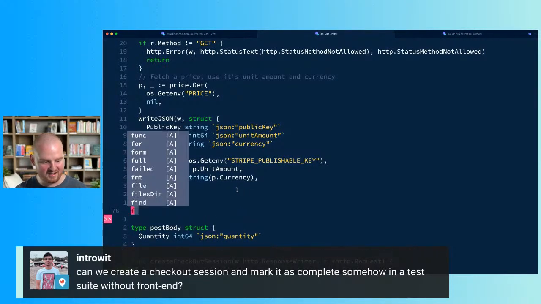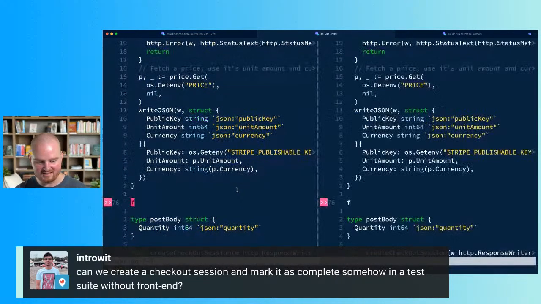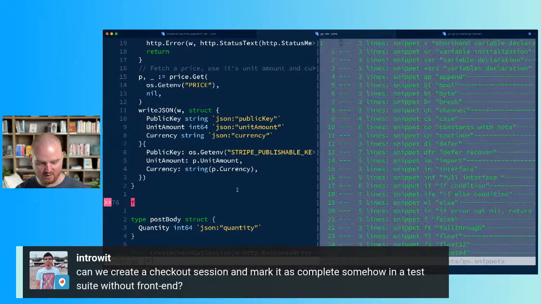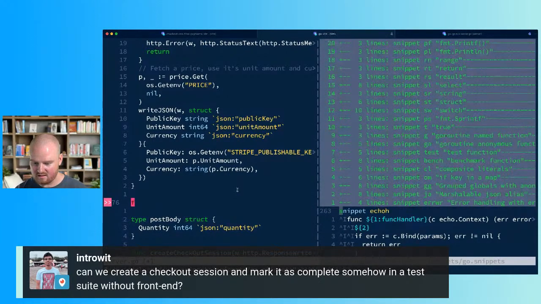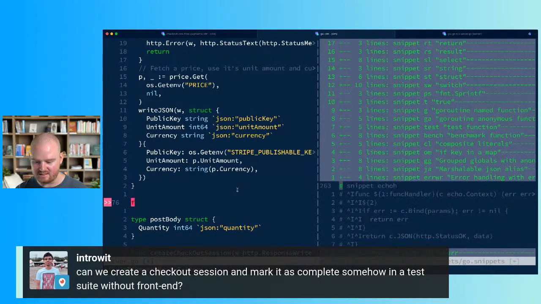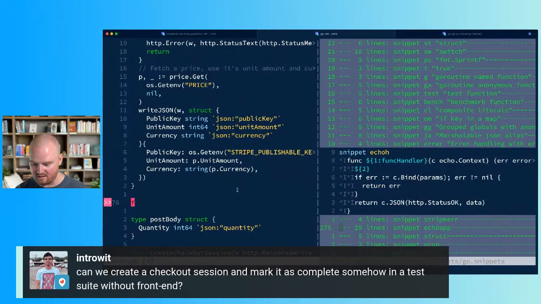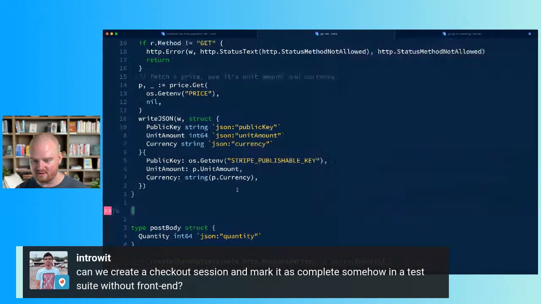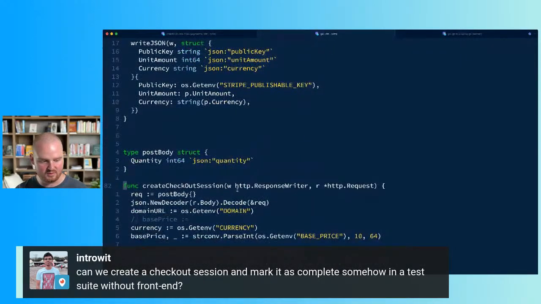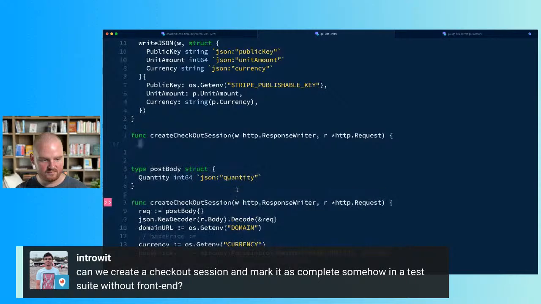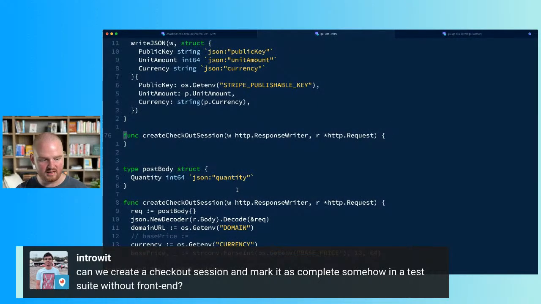Okay, I have a snippet for this, but I can't remember what it is. Let's see. I really love Vim, and I love these snippets that you can write with Snipmate. And it looks like I don't actually have snippets for this that are not Echo, for creating just simple functions that work with net HTTP.